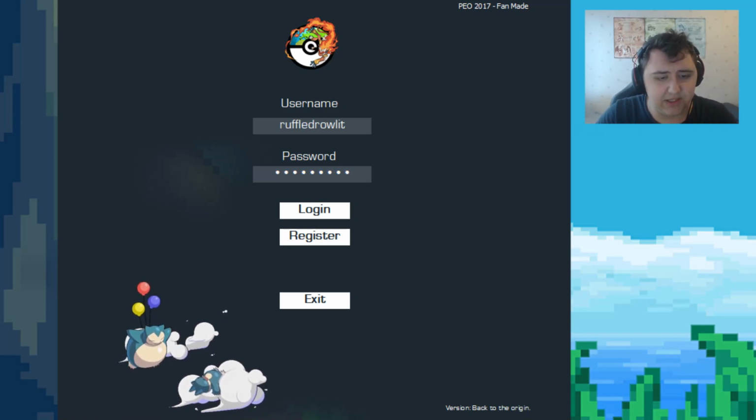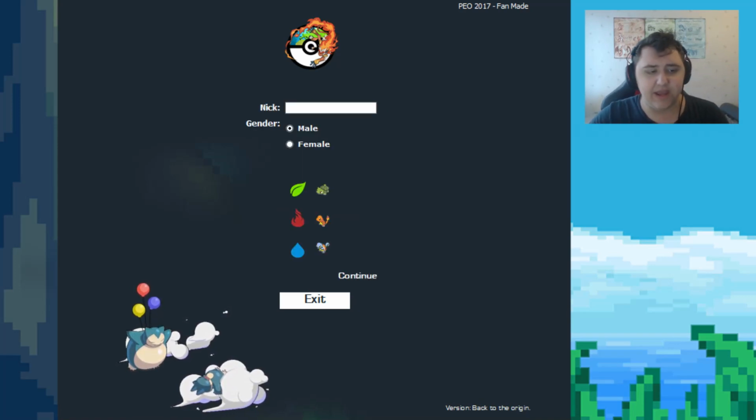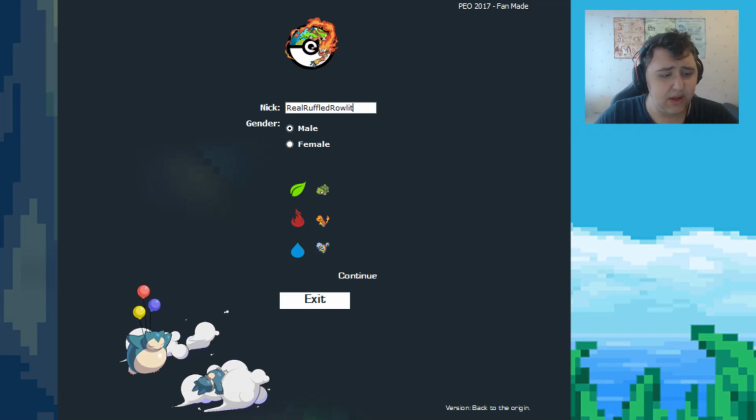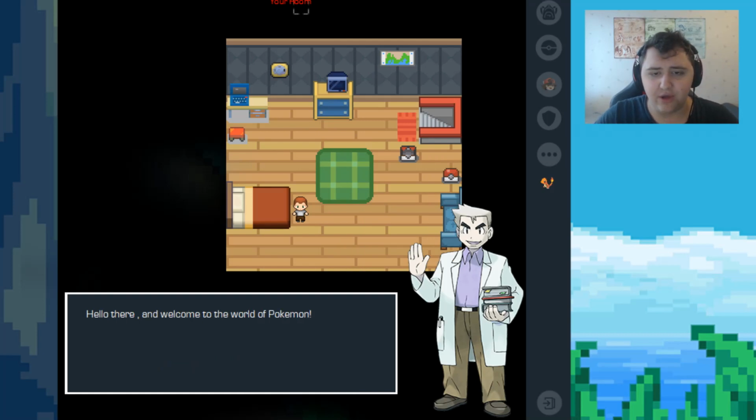Multiple account logins is not authorized. You know, whatever, let's just make a brand new one. Ruffled Rallet Real. And just type in a password, whatever I can come up with. And we'll make a character right here, right now. I already had an account made, but whatever. There you go. And boom. Continue. Whoa, we're already in. Okay, cool. Didn't even have to log in there.